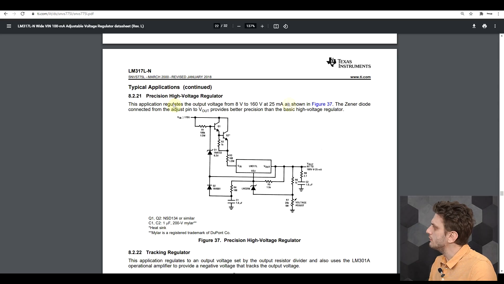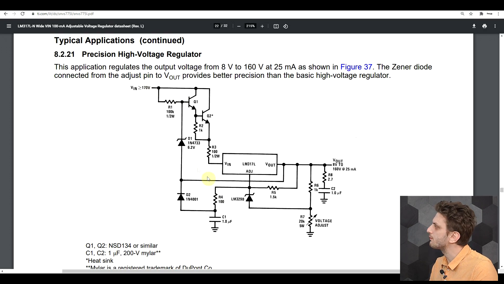Next I looked at some available schematics, so schematics that are supposed to be working, and look for some clues to what I did differently. Now if we look into the schematic that is present in the LM317L datasheet, so this is a circuit that is rated for 170 volts operation, one of the things that we see that is different is the presence of this resistor. So between the power transistor and the LM317 there's an intermediate resistor. And the main reason why I did not want to add this is that regardless of what current is going through the circuit, whether it's in the normal operating region or not, you will have a voltage drop on this resistor which will increase the minimum voltage drop on the entire circuit. So here they placed a 100 ohm resistor, and even at the 25 milliamp current rating you still get about 2.5 volts of voltage drop on this, even if you're in the normal operating region.